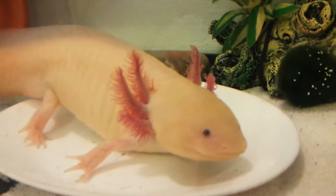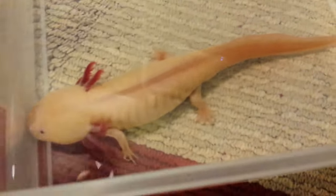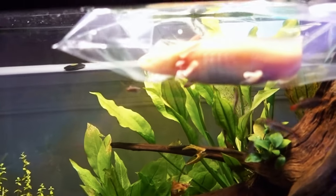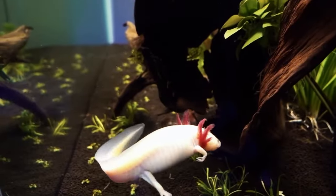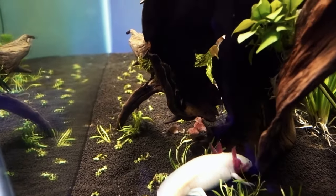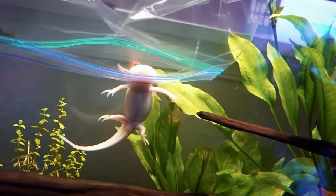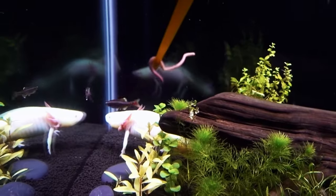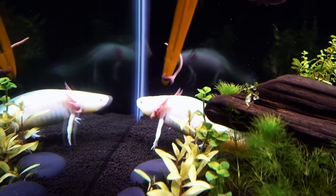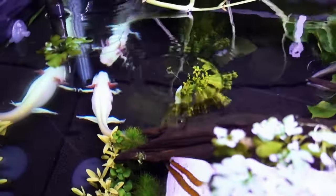Axolotls can reach lengths of up to 10 inches and can live up to 15 years with the right care and maintenance. It's important to invest in the best equipment from the get-go. They're not a very common first choice for aquarium pets. However, that doesn't make them less popular as a choice of pets. They can be sensitive and high maintenance, but what's a little effort if you get to look at them flounder about with their cute fins and legs?